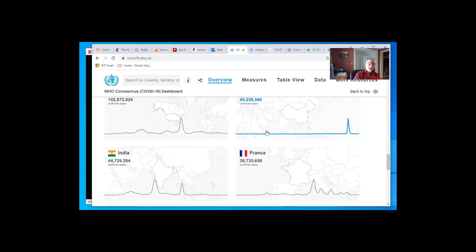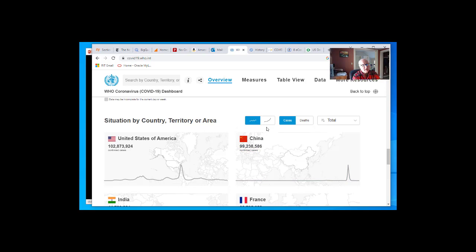So, interesting, but dig around, get a feel for this thing, look at it, and say, does this make sense? And how is this organized? How do we compare things? Look at the actual numbers. Here we've got 999,000 confirmed cases in China, and 102 million in the U.S. So very similar numbers, but look, the experience is very different. Theirs came all kind of at once, and ours was much more spread out.